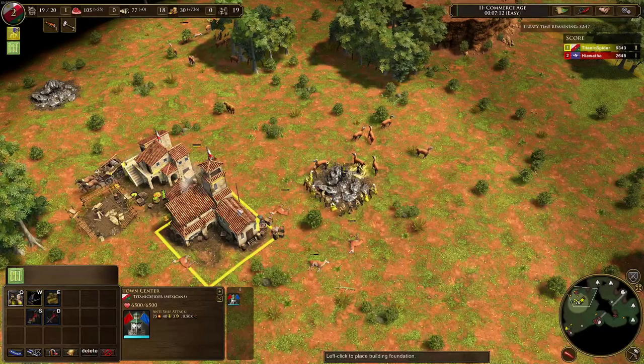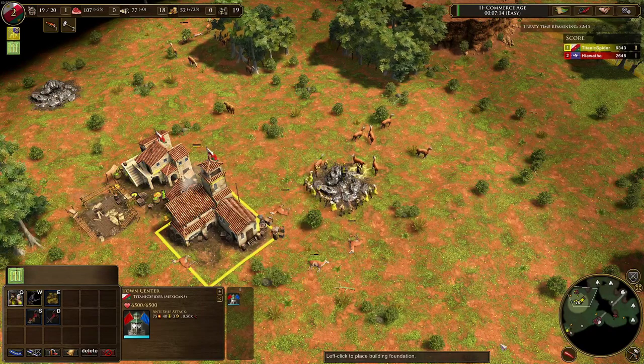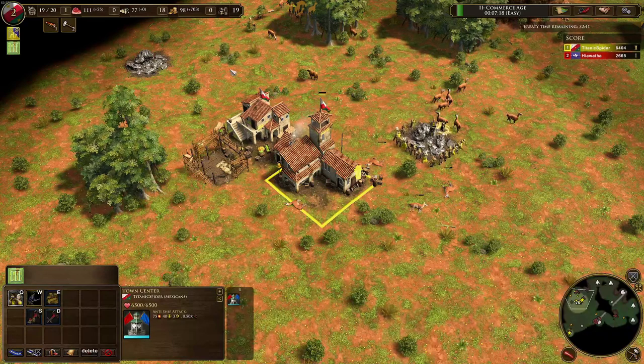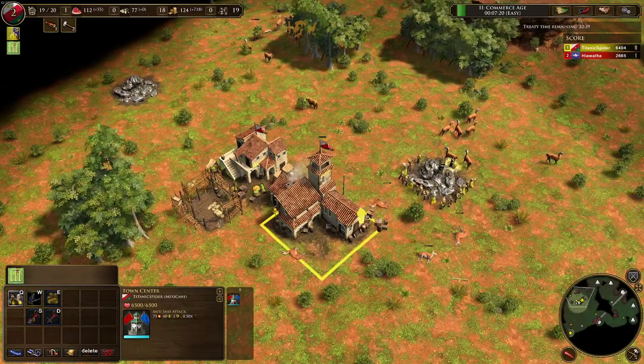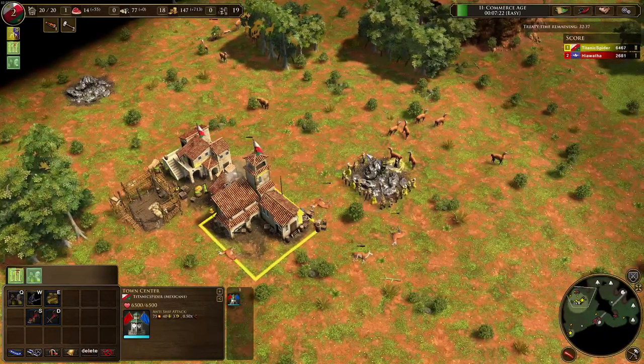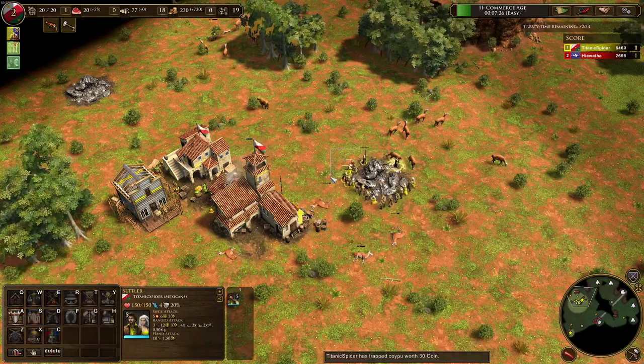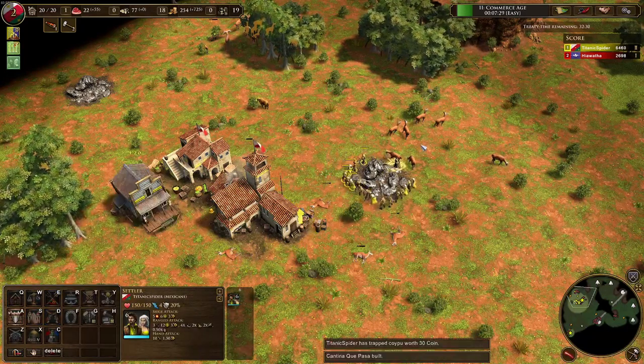And once it comes out, you're going to want to gather that gold that comes out there, because you will need 500 gold for the cathedral as well. One difference that will be done here is that we will be building one town center, and then we will be building the cathedral and then the other town center.